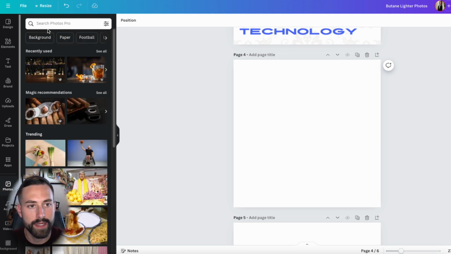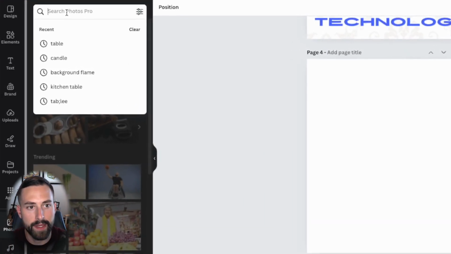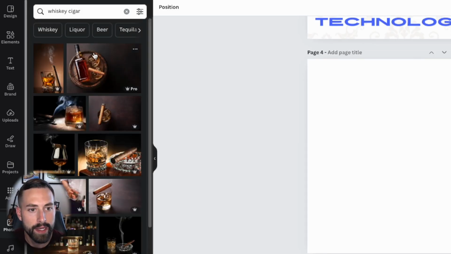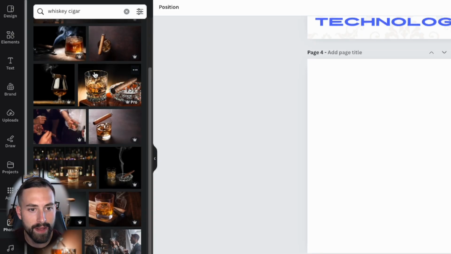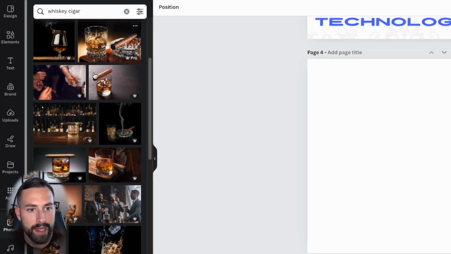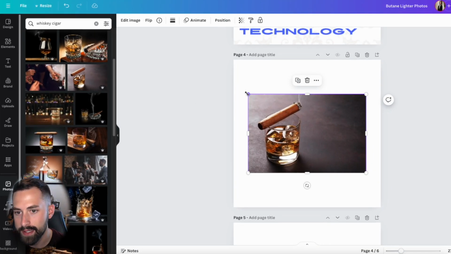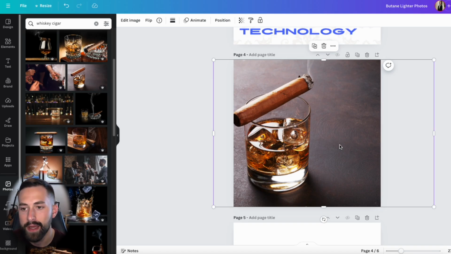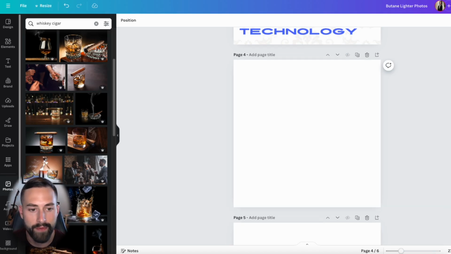So we'll click photos here, and then we'll go up to the search bar. Let's type something along the lines such as whiskey and cigar for our 2 keywords. Now again, I'm looking for a scene that looks classy, where I could place my lighter in the scene, and there's plenty to go around here, such as this. I could do this and put my lighter here. However, I don't really have that angle of a shot that I took with my camera. So we need something either flat where we're at that aerial view, or one where we're at a 45-degree angle.